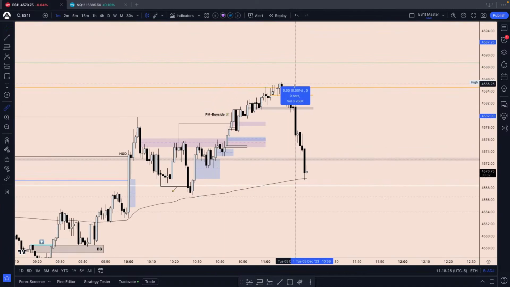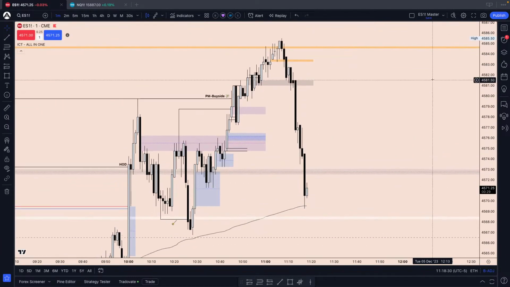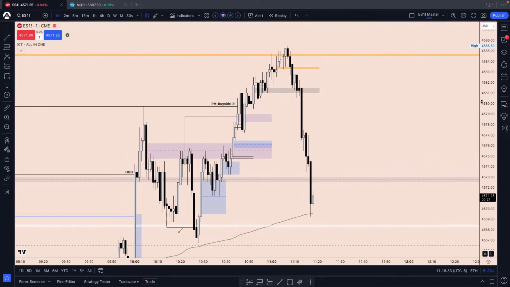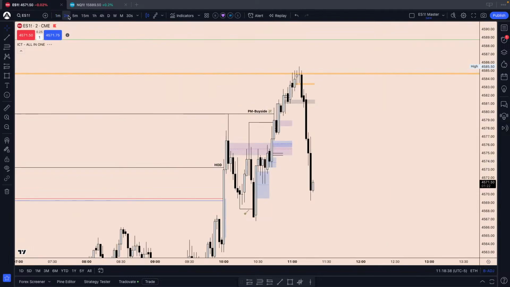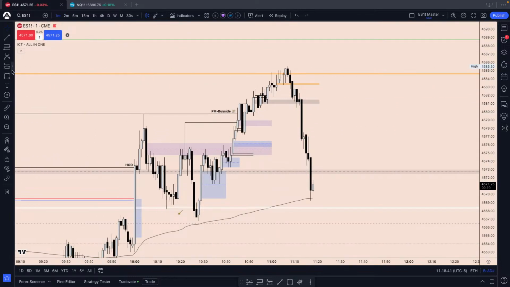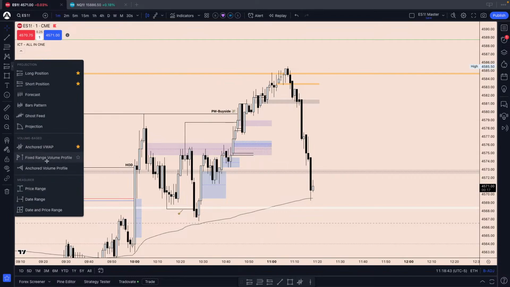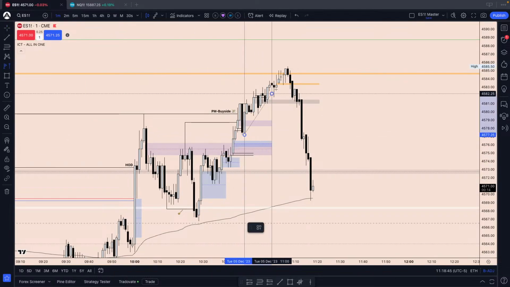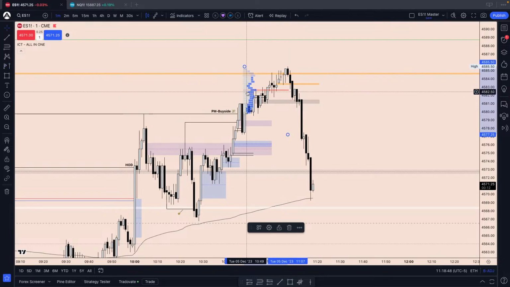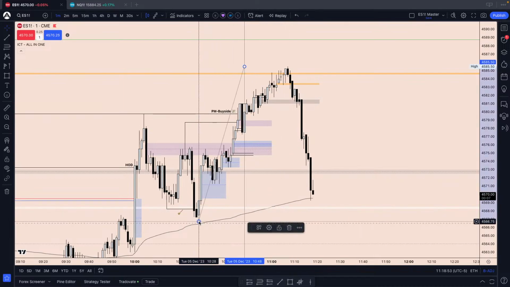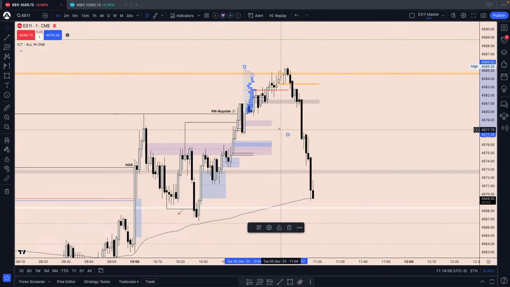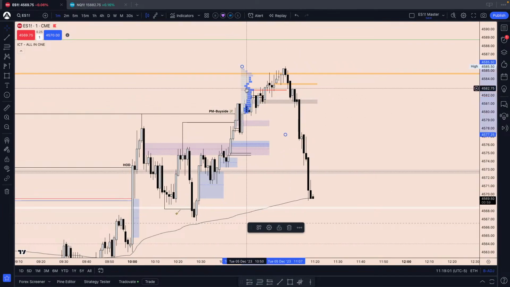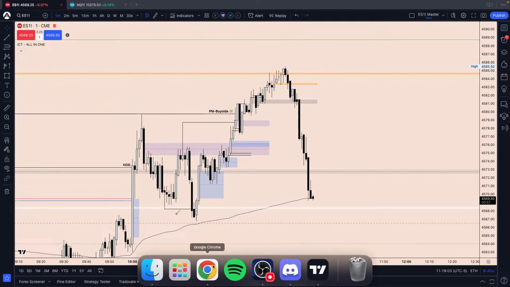This was a nice drop of 15 points. 15 points just like that. Not bad. Not bad. I feel sorry for trap longs that didn't get out in time. All up here. From here all the way to here. Nah, forget it. Alright guys, I'm gonna call it a live stream.